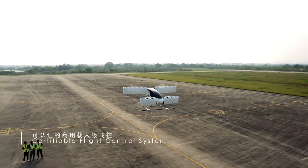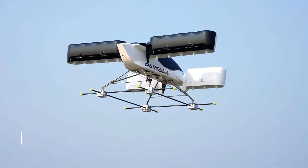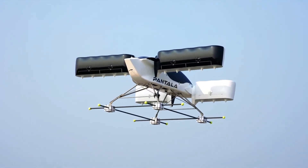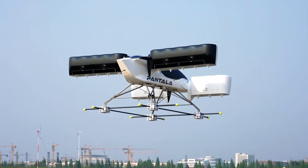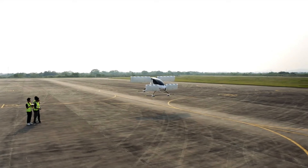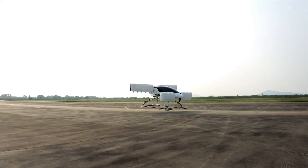Over the course of the last year, Pontuao Aviation said it has conducted tethered flight tests as well as tests related to production and assembly. It has also run simulations and used a digital model-based engineering development system to develop several iterations of its scaled model before reaching the design it has now shown off in its video.